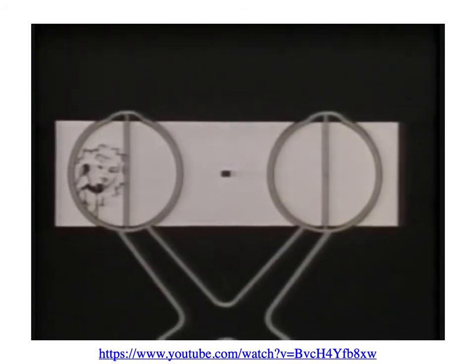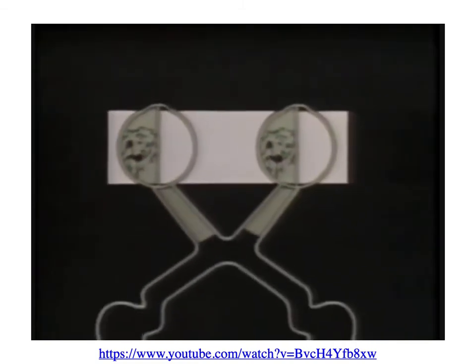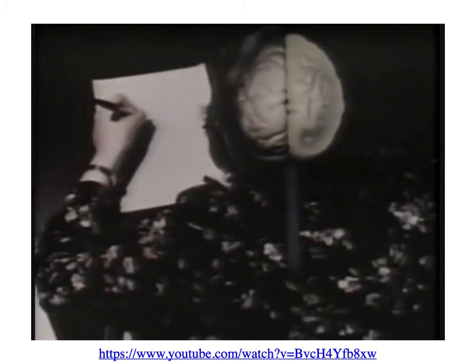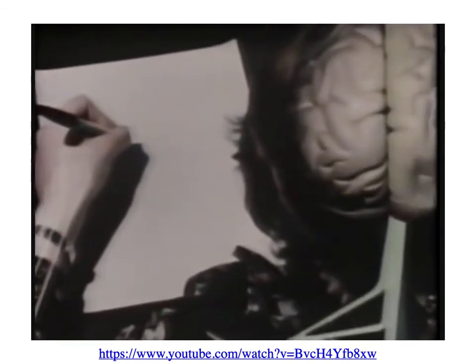Vicky saw the picture on her left. It went to the left side of both eyes. The visual information then traveled to her right hemisphere. It understood the picture, but could only say, woman. Then she was instructed to write using her left hand. Her right hemisphere directed her hand to spell out the other feature of the picture.